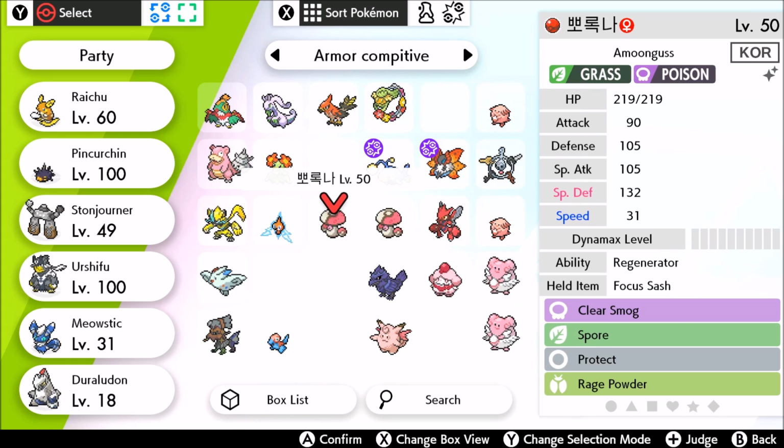Some people are opting for Protect, others are going against it, and then it's just kind of tech shenanigans from there. So Amoongus is a wacky Pokemon, but it just doesn't feel that good in Generation 8, but it's still usable.